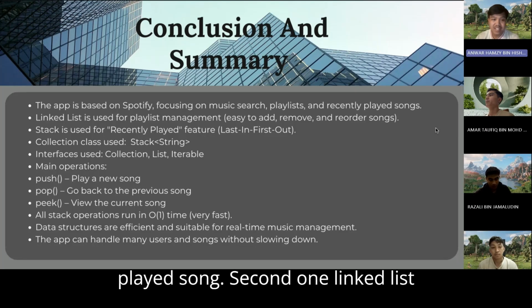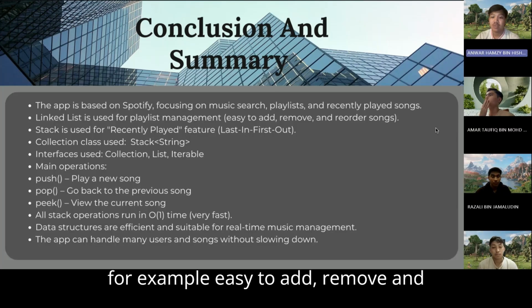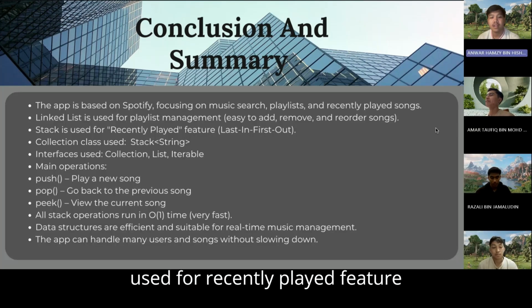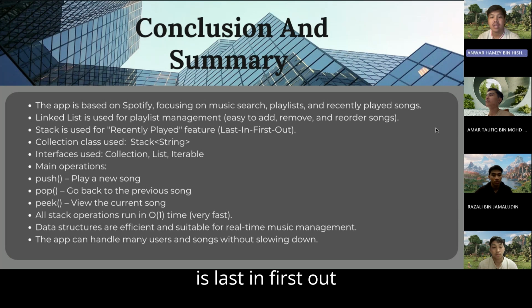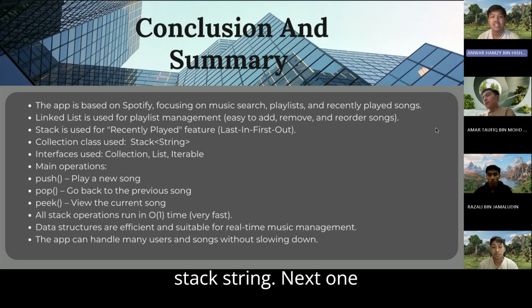Second one, linked list is used for playlist management, for example, easy to add, remove, and reorder songs. Third one, stack is used for the recently played feature, which is last in, first out. And the fourth one, the collection class used is Stack of String. Next one, the interfaces used are Collection, List, and Iterable.